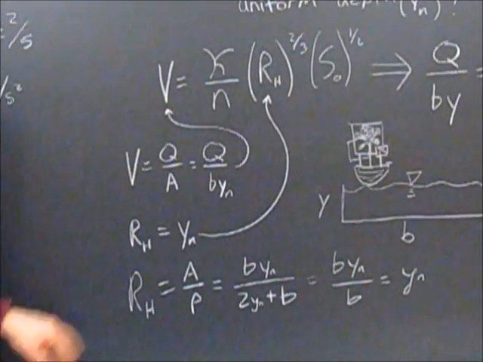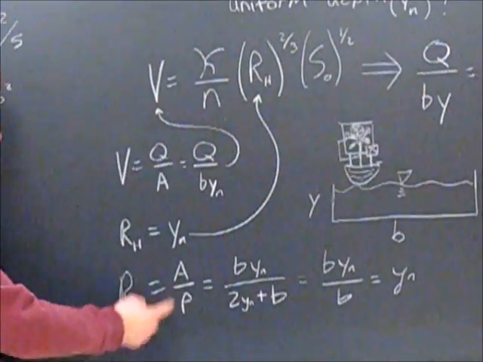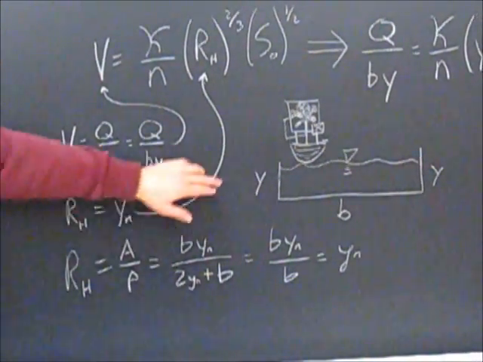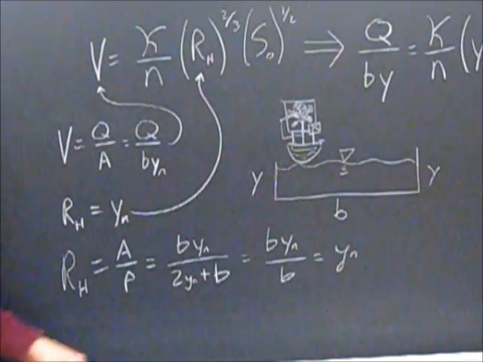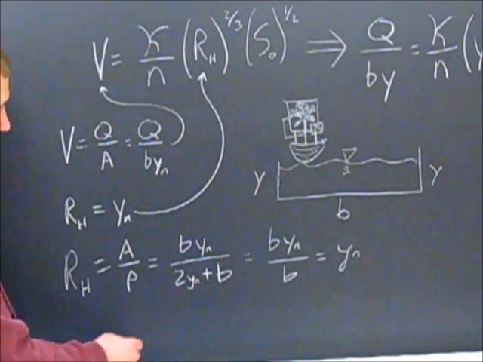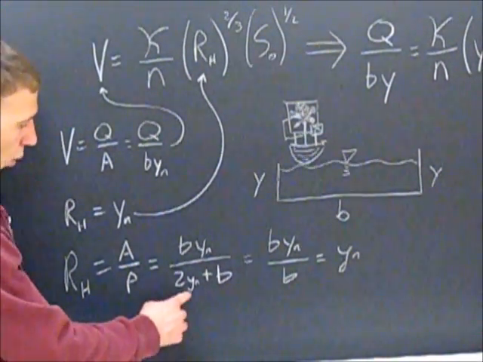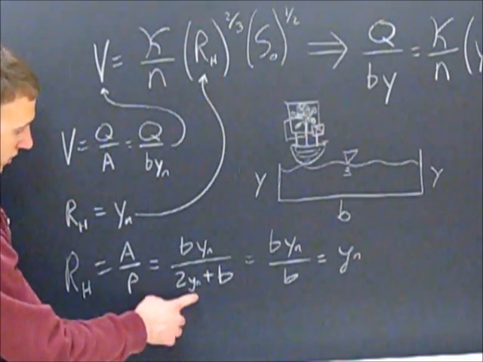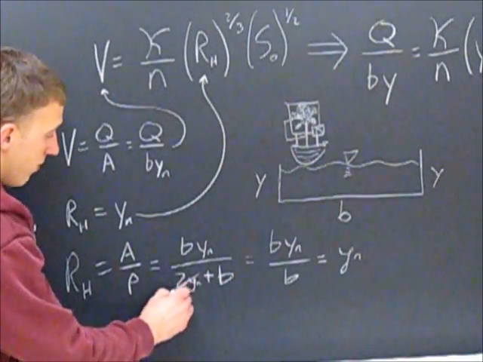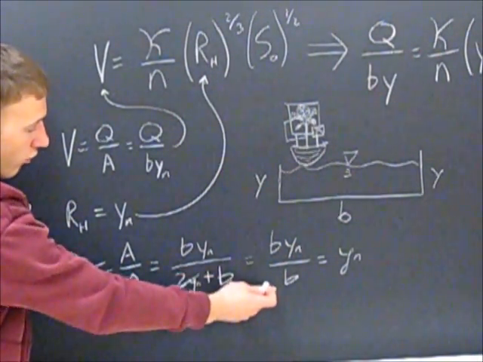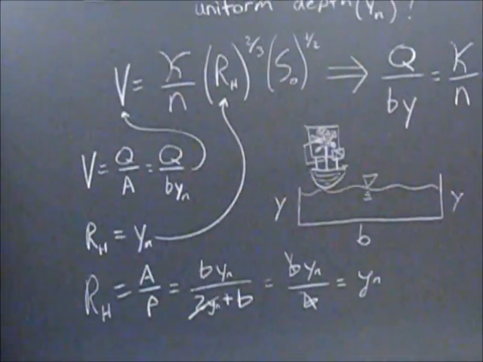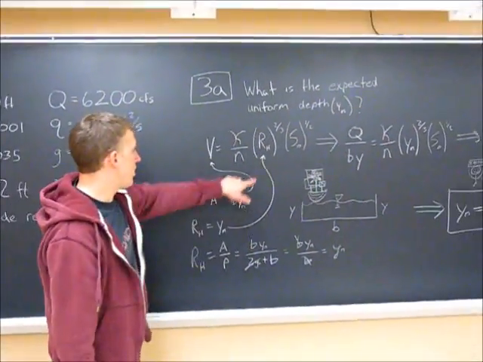Now to explain this a little bit further, we know that R_H is equal to A over P, where P is the wetted perimeter, which can be seen right over here, using this diagram of a cross-section of the wide channel. So we know that as the width gets so much bigger, this y term here goes to 0, and then you pretty much get B y over B. This cancels out also and gives you Yn. So we substitute Yn in for R_H.